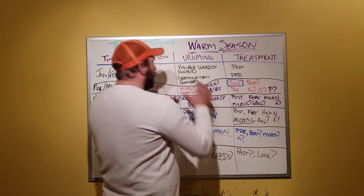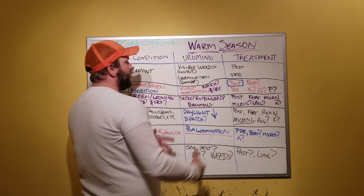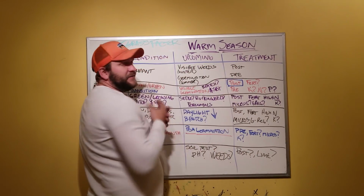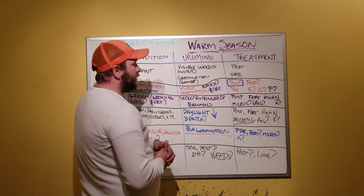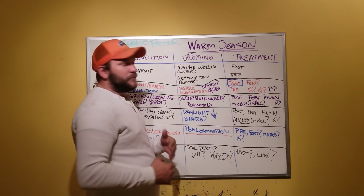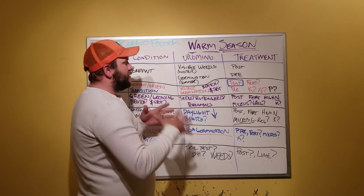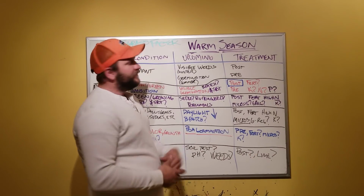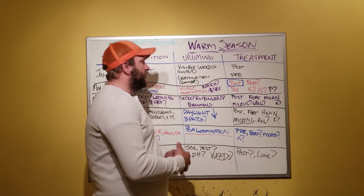So in terms of what you're applying today to help with your upcoming transition, or even if you're in the middle of transition, to help you get into that full-blown growing season, you may need to run a post-emergent. Like I said, I would have to at this time frame because I was dealing with American burnweed, fireweed. And so basically what I would do was slightly drop my rate of 2,4-D or 3-way and up my rate of urea, and use a urea ammonium sulfate kind of combination to act as a spreader sticker for it. Now, the last time I worked in a predominantly warm season market, I ran liquid a lot. So that was how I did that.